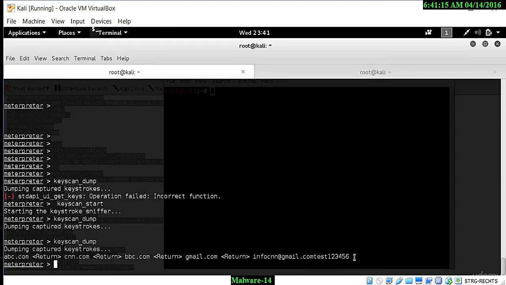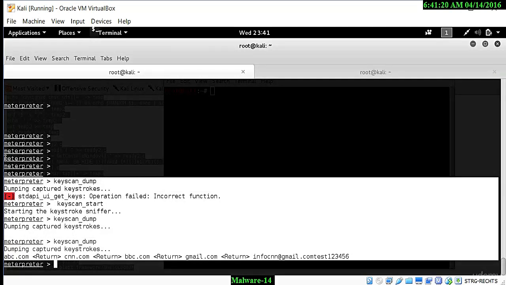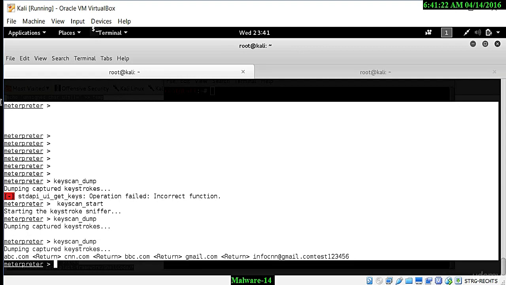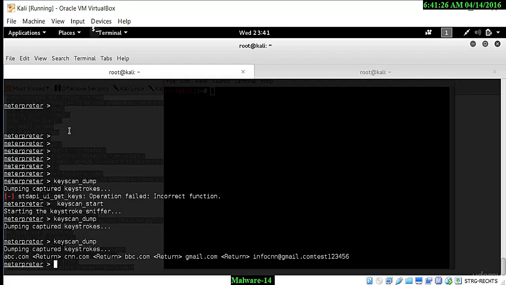So as you can see, by the use of the Trojan and Meterpreter, we are able to log keystrokes and see exactly what the user is typing on their system. And these results are then dumped very easily by typing in keyscan_dump and we get all the results easily on our machine.